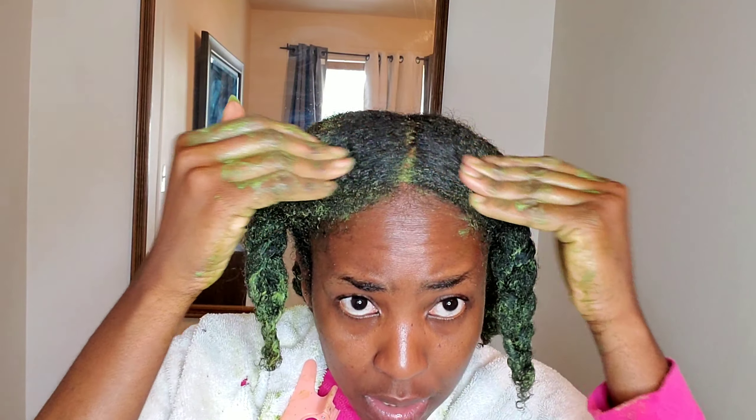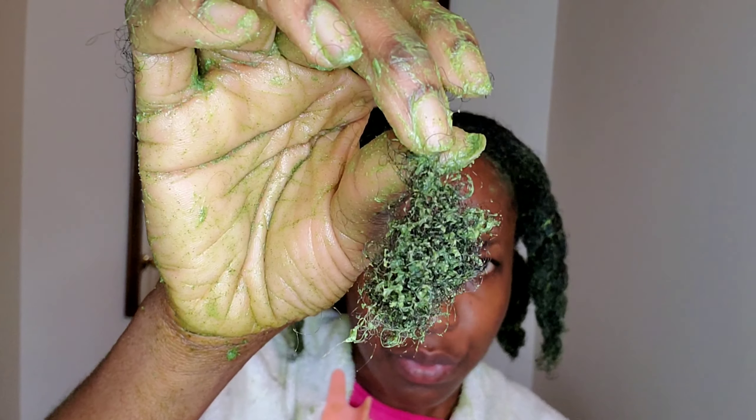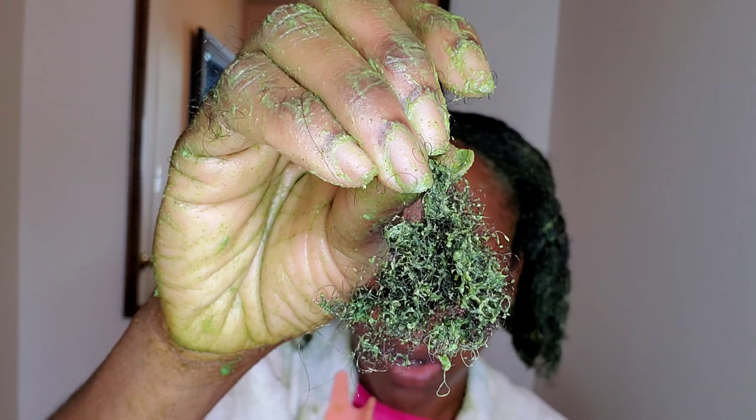I'm putting my hair under a grocery bag. Let me show you the shedding I got from having my hair out the entire week and detangling it — it's not bad at all. I was expecting more and I'm quite surprised I didn't have that much shedding. I had my hair in a high puff the entire week, and this is all the shedding I got after detangling.